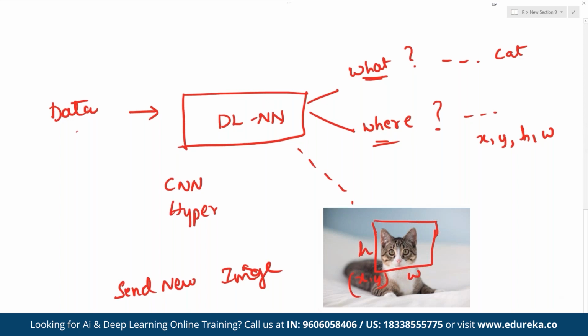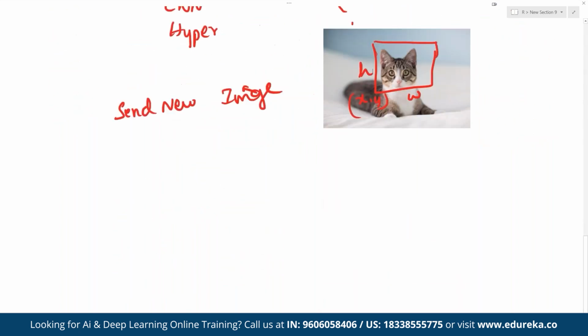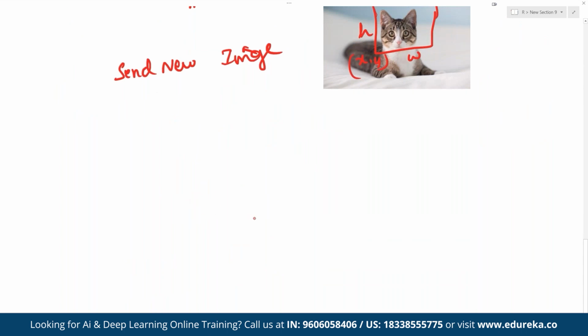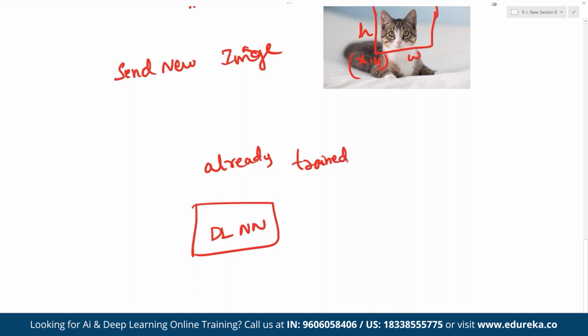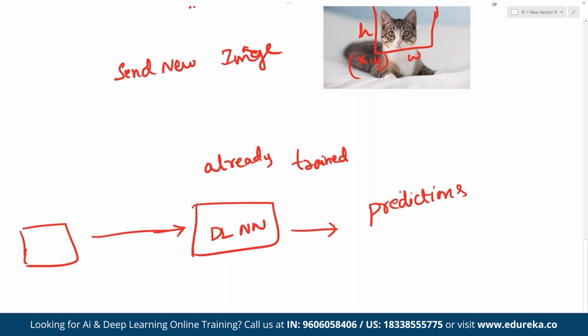Now, as a part of today's session, we will be making use of a pre-trained model. When I say pre-trained model, I am having a deep learning neural network which is already trained. So I'll use this already trained model, and I'm going to show you how we can send in the data which is already with us, and then get the predictions of what things are present in my given input image. So that's what we are going to cover in today's session, guys.